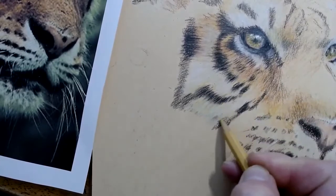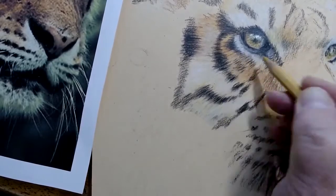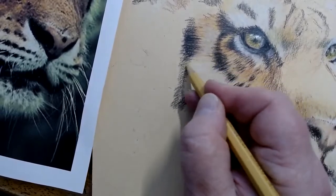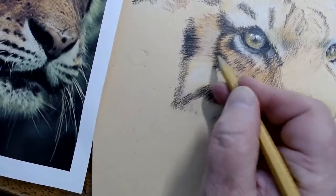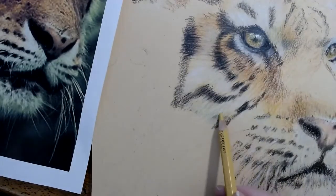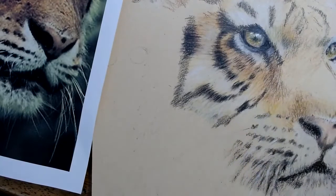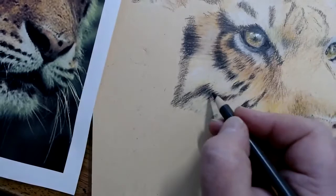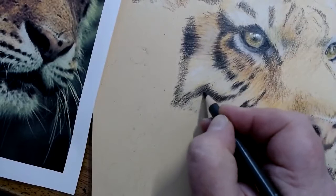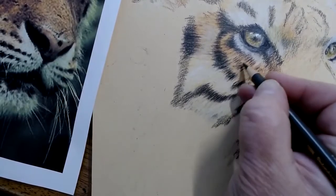I'm finding a little more depth and detail in some of these colors, so I'm adding those golden tones that I'm seeing. Some of this will not make sense until you actually pick up your colored pencils and go through that many layers of erasing and drawing and erasing and drawing and then slicing and drawing. And then you'll look at it and go, wow, that really looks like real fur.